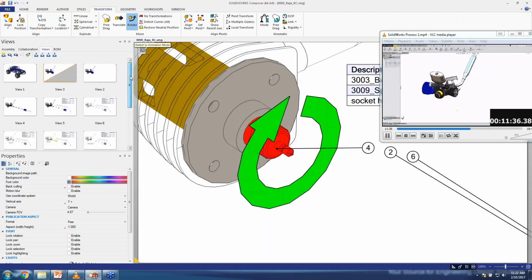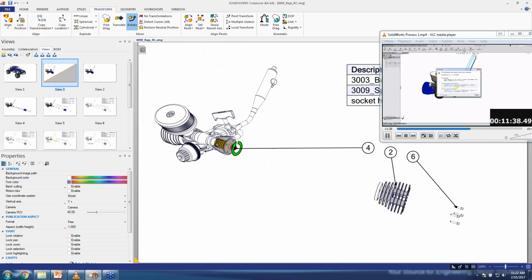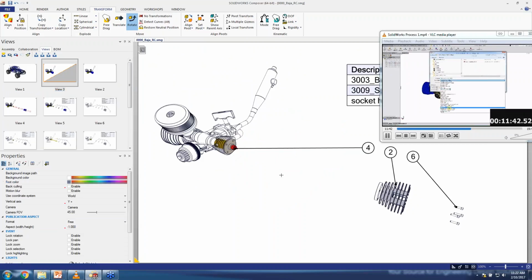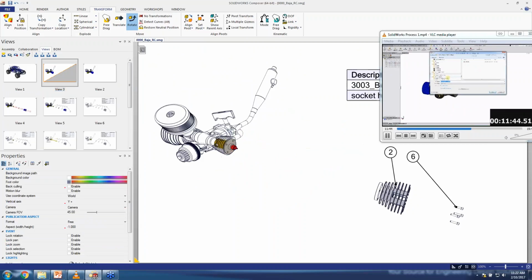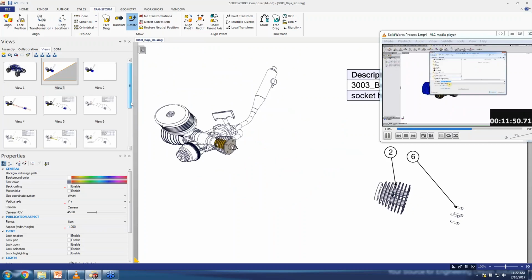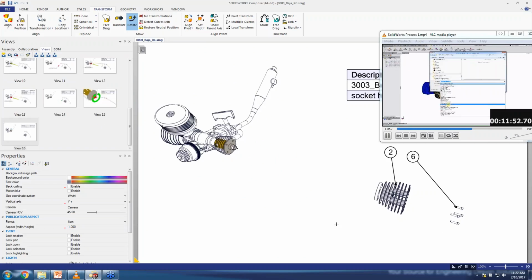Okay, so now I want to go back out to my zoomed out view for my other parts, and I don't need that guy anymore. I don't need that guy anymore. And my component, which is right there, let's go ahead and restore its neutral properties for its color. And this will be another step.